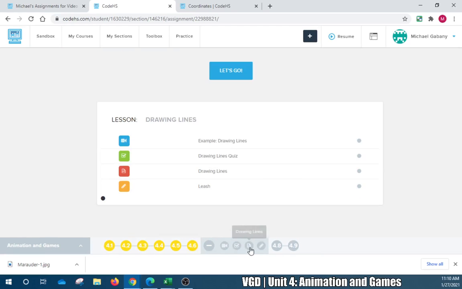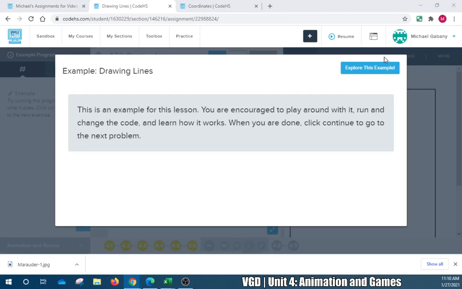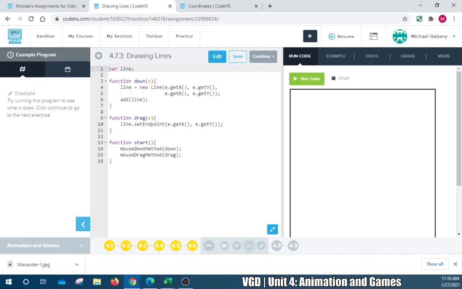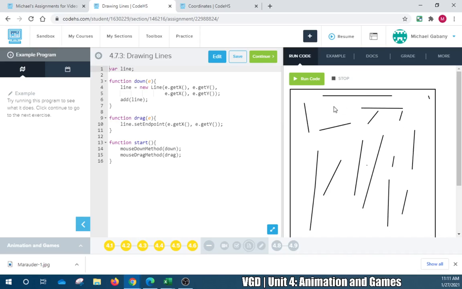All right, what's 4.7? Let's look at this example. Drawing line. Okay, so what it does, it adds a new line.